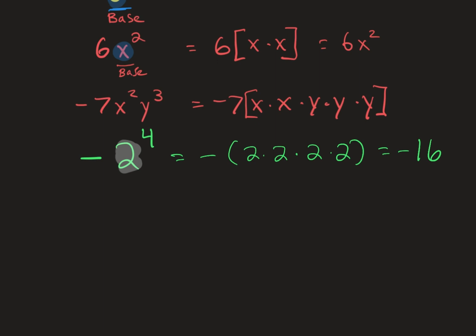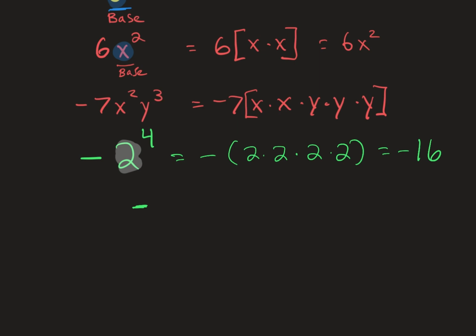And now we want to be able to evaluate this. The best way, the fastest way to evaluate these is on your calculator. The TI 3012S, or whatever it is, this one, it's the easiest one to use when you're evaluating them, because all you have to do is put it in exactly how you see it. So when you're punching this into this calculator, the first thing you're going to hit is the negative key. Now, the negative key is the one down by the period. It is not the minus symbol. That won't work. So you have to hit that negative key.